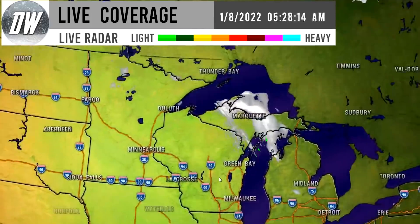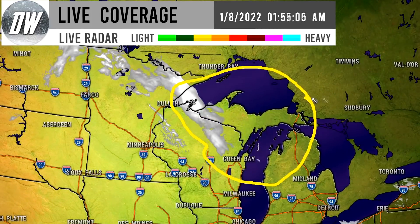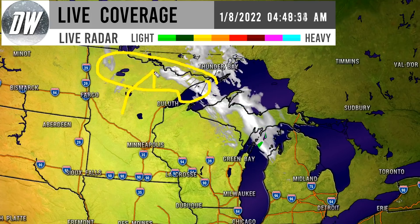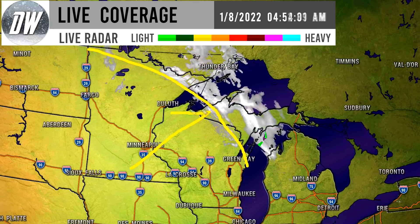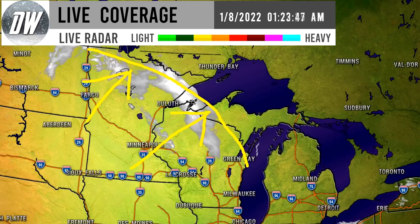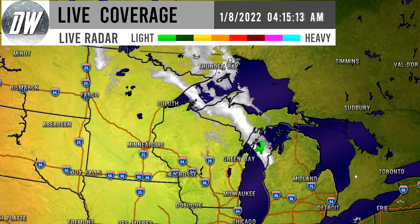Let's take a look at the upper Midwest and Great Lakes. You can see there is some snowfall that has taken place in Wisconsin, Michigan, and even northern Minnesota, although that has moved out up into Canada. We can see this is moving out for the upper peninsula of Michigan as well. It's kind of like a frontal boundary that just eventually moved through — just a line of snowfall — and it probably, by the time most people are waking up, will be fully over Canada.